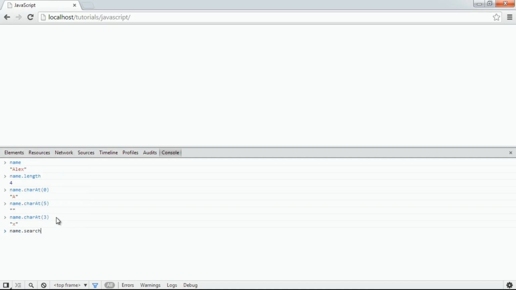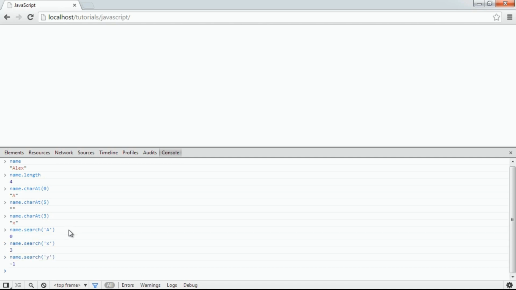We can also do cooler things like search. Let's just have a look here, so that you can see that search there. That's a method as well. If I was to go ahead and search for A, that returns us 0, the position that the A character is found at. The same with X as well. If we provide something that isn't available, that will return us a -1. That's quite a common concept in programming languages. If something can't be found, it will return a -1, just so you can easily put that within an if statement. So you can see here that even though we're working with a string, we're actually working with an object.